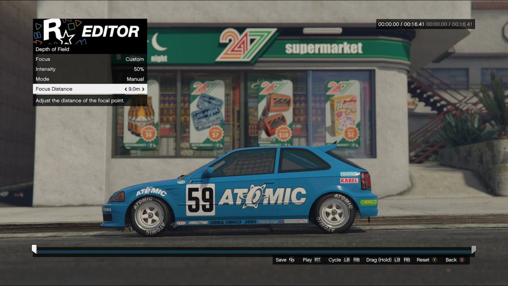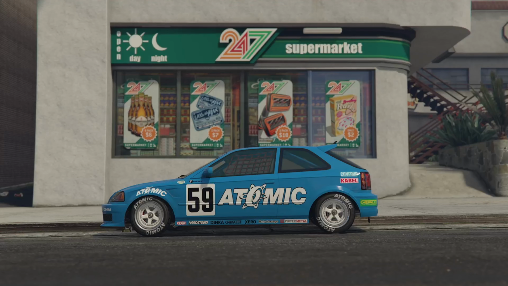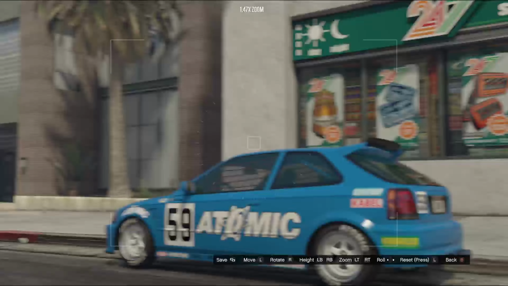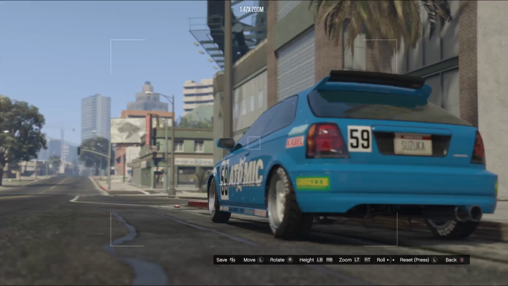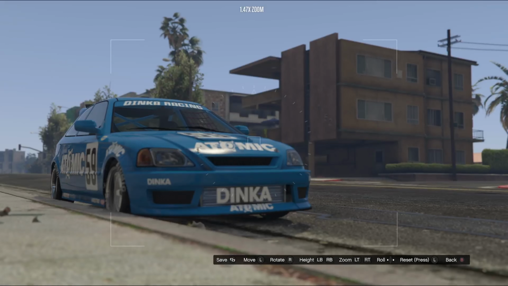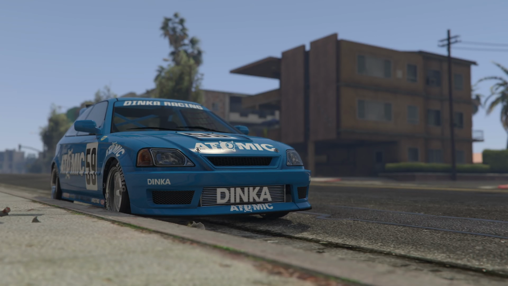Now see, it was fine before, but if you look right there on the back of the spoiler, you'll see that there's a little bit of a nasty looking blur, and see, you just turn it down just a little bit on intensity and you'll still have that nice light blur there. Nice clean shot for you to go with. And once you do put it on manual, you do have to change it for every position that you move it to. So say I put it in front of this car right here, it's not clear at all, but now since I changed the focus distance, now it'll be all right.